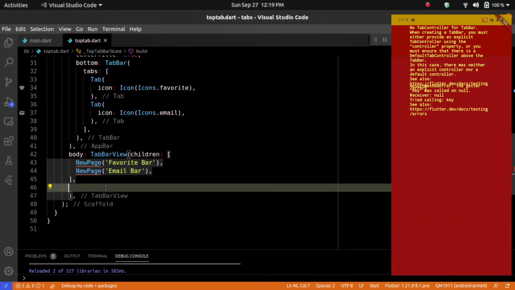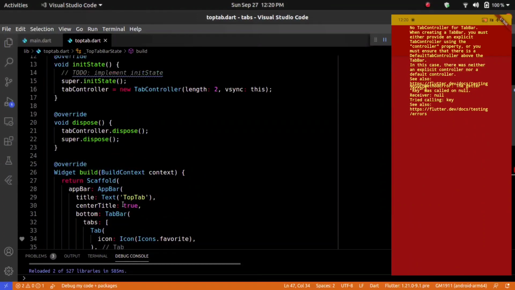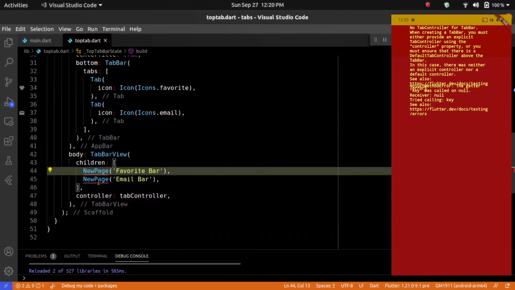So after this, pass the controller, which should be the tab controller. Save it. Yeah, so now everything is done, only now we have to design these pages.